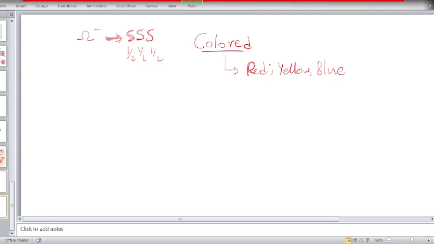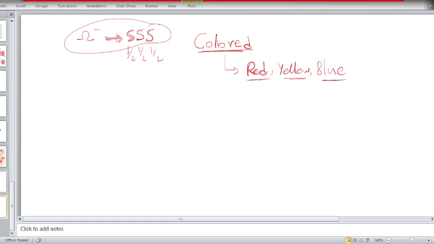In this case also we have red, yellow, blue are the colors for the quarks. So since they would be violating the Pauli exclusion principle, we have introduced this color concept for the quarks, and associated with that we have the color quantum number. Okay, so we'll be having different numbers or quantum numbers corresponding to these colors.